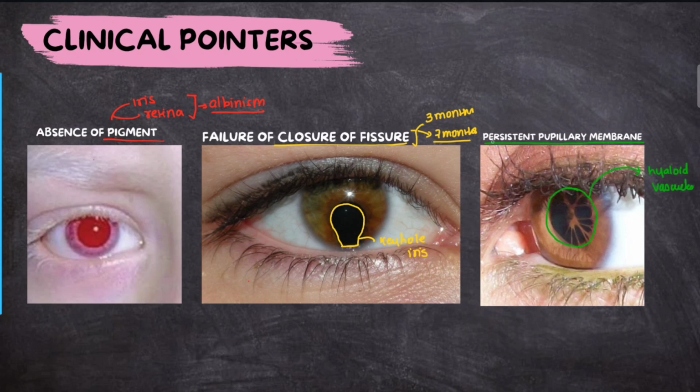So, thirdly, there is something called persistent pupillary membrane. As you can see, within the pupil, there is some sort of membrane that is present. Now, this is due to persistent hyaloid vasculature. Like I had previously explained, hyaloid vessels enter and supply the structures in the eye. Specifically, there is tunica vasculosa right over the lens. Now, if that fails to regress completely, there is a persistent membrane like this. These are the 3 pointers that you can remember. These are small clinical nuggets of sorts.